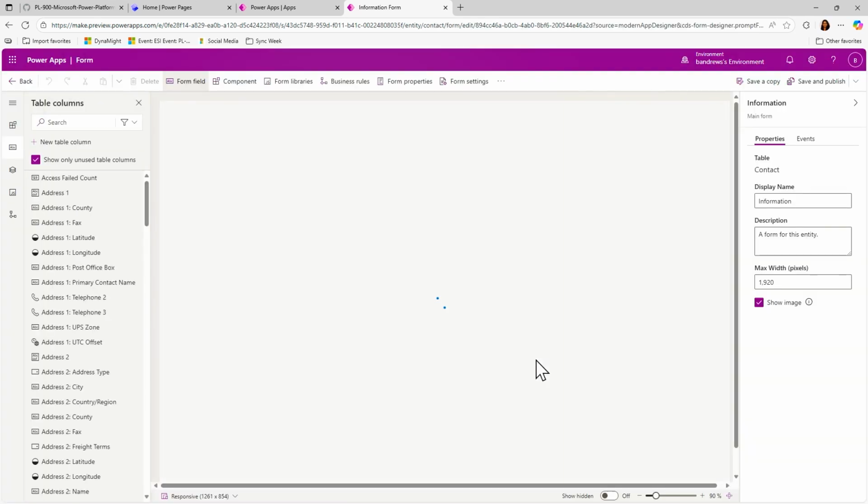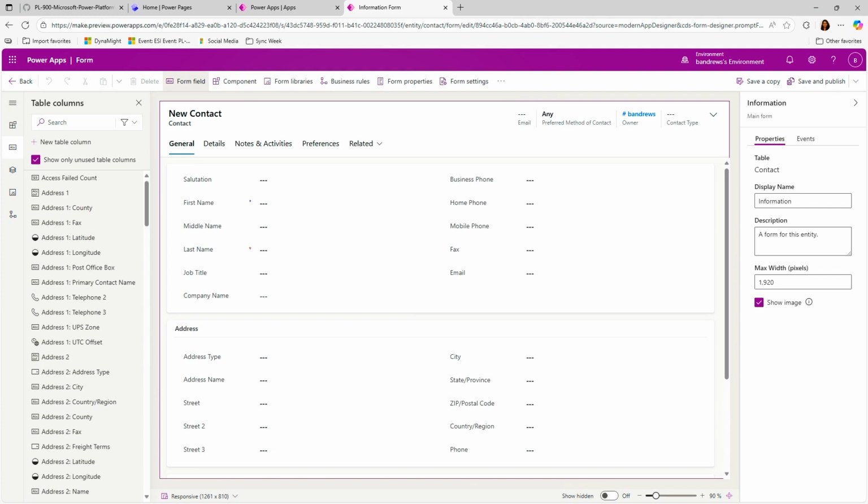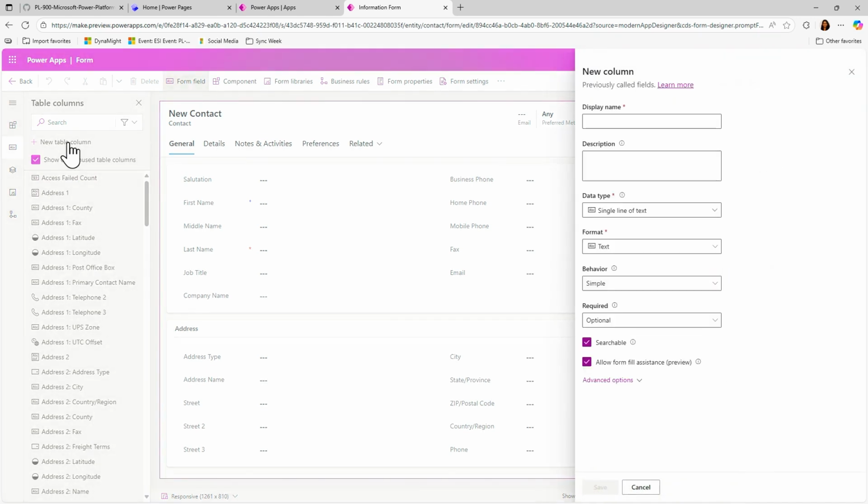Once we get into this, we have a bunch of table columns that are available for us to use here if we want to use them. What we're going to do is go ahead and make a new table column, and we're going to call it contact type. And then the data type is going to be choice.